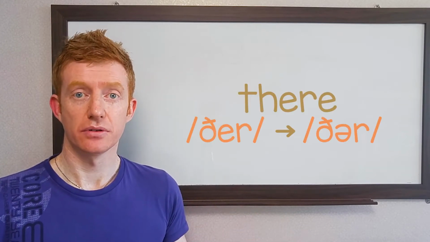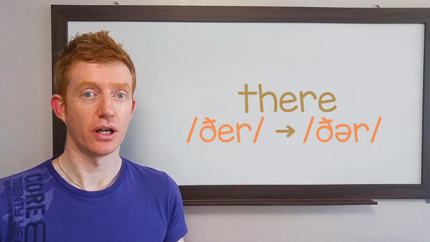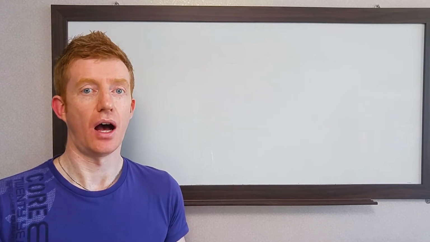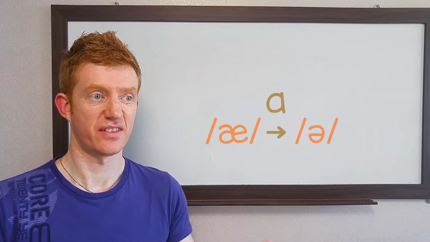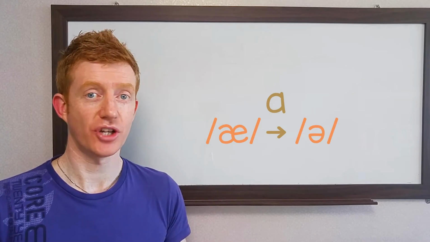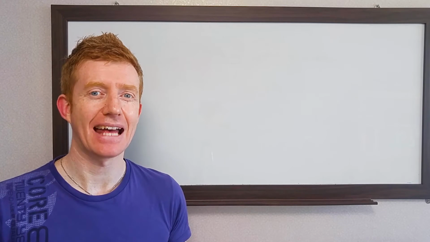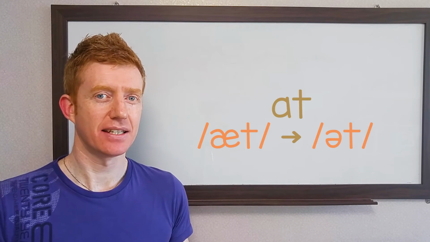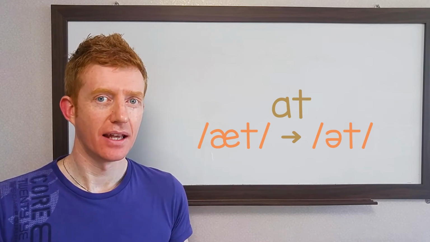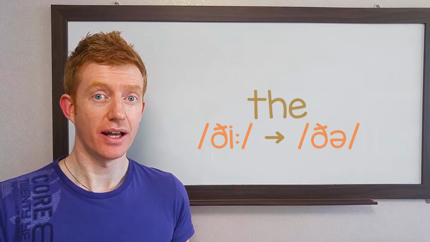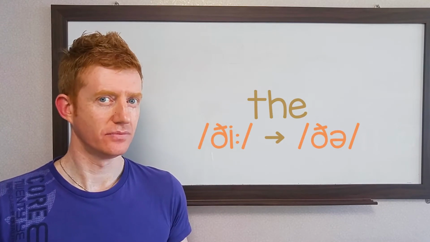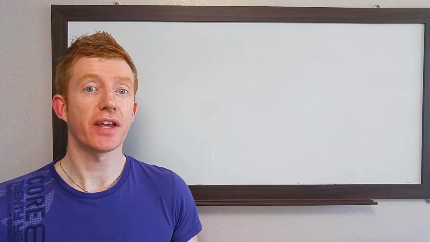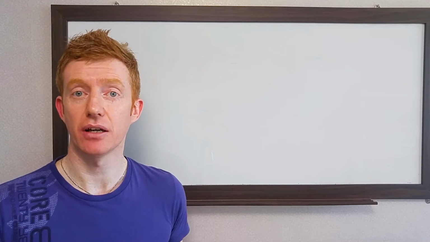First word, there, changes to there. Was. That's the basic schwa sound on its own there. Next is man. That's a noun, that's clear, that's not weak, that's easy to hear. Next, at changes to at. Next, the again, the. That's the weak form of the word the. And then we have a noun at the end, park, which was clear and easy to hear.